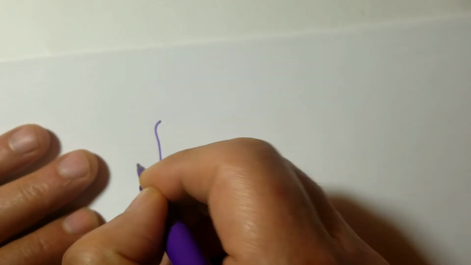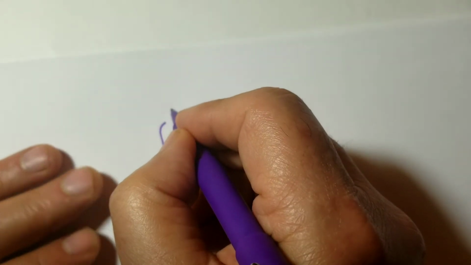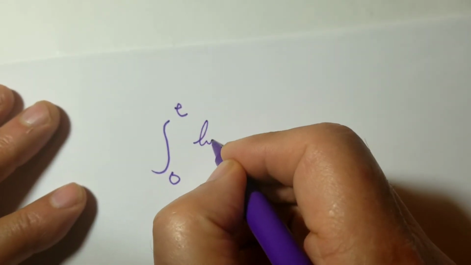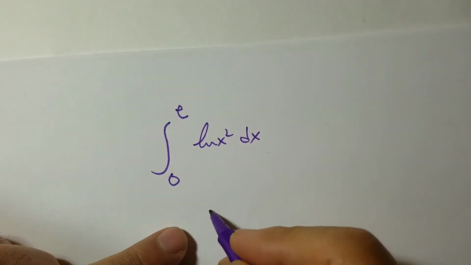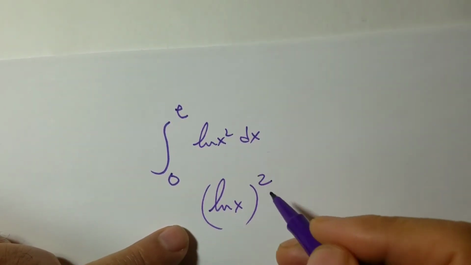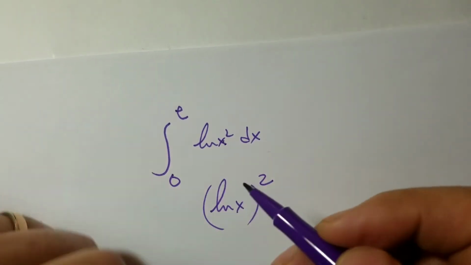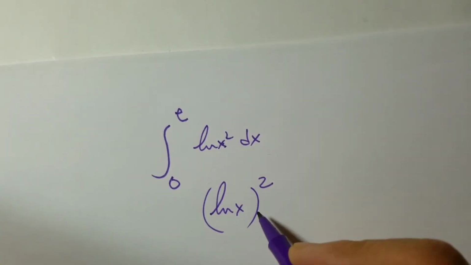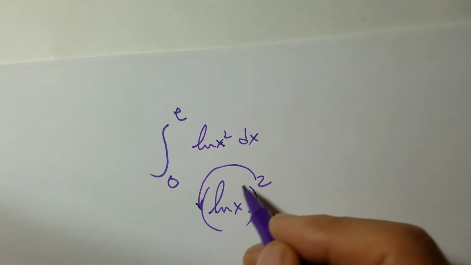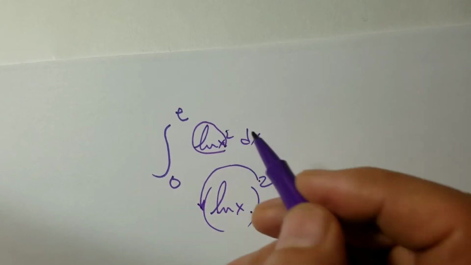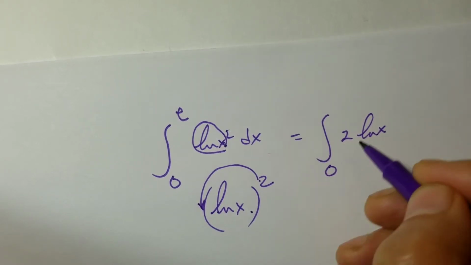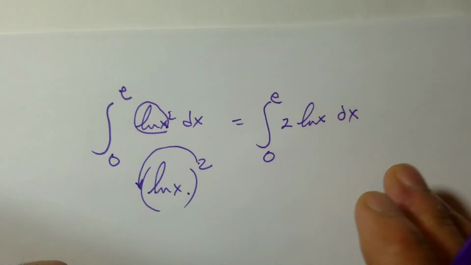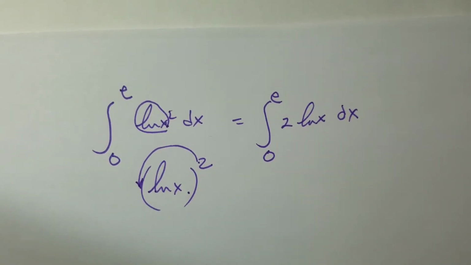Next, I'm going to do 0 to e, natural log of x squared dx. Okay, this is a logarithmic function, and this is different from natural log of x as a quantity squared. This is only the x that has a power of 2. Therefore, if this one was that, you couldn't move the 2 back here. That's a quantity squared. But this is the power. I can write this one as 2 natural log of x from 0 to e dx. And in this case, unfortunately, natural log of 0 is undefined.